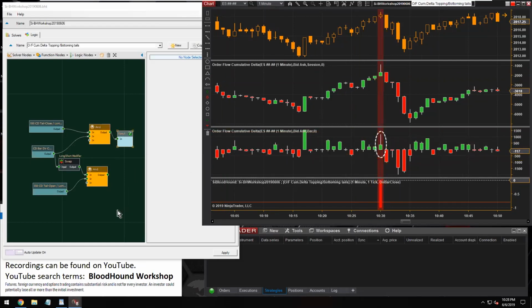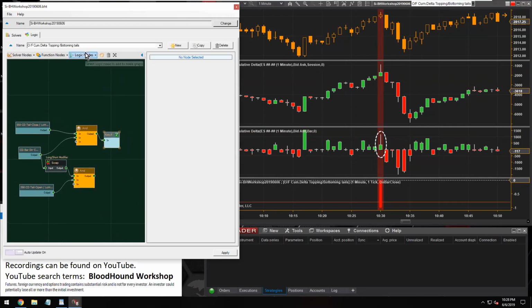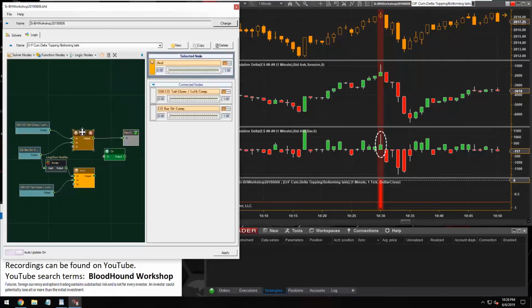Yeah. And to make sure we don't make that mistake again, let's connect everything together like so, right? So this AND node up here would basically be the body with the tail.